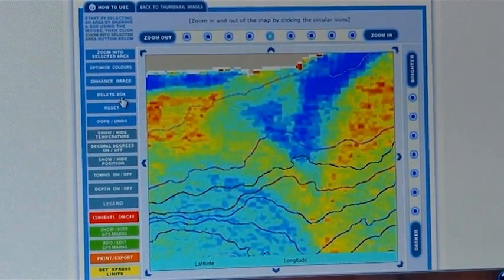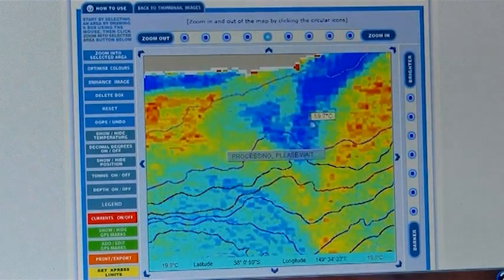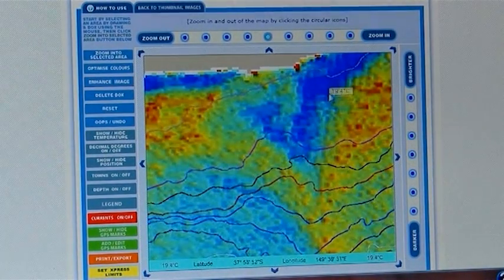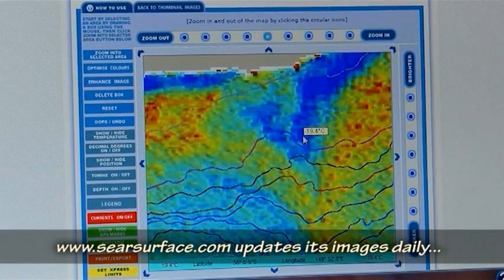We hit this button over here called Enhance Image, and actually 3D the whole image, and actually lift higher the warmer and drop the cold water lower, and you'll get contoured hard edges here. Now look at that right there, 19.4. 20.4. There's a degree water temperature right there in the area of about a kilometre. So somewhere in there's a hard edge, and it goes right down here towards this canyon.